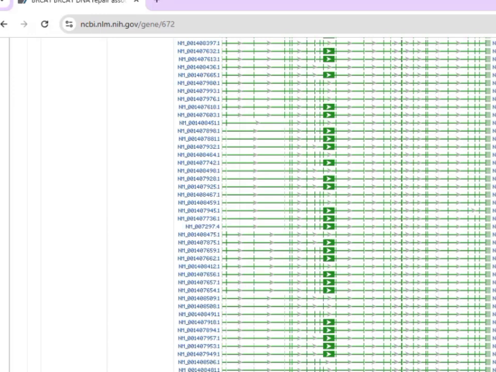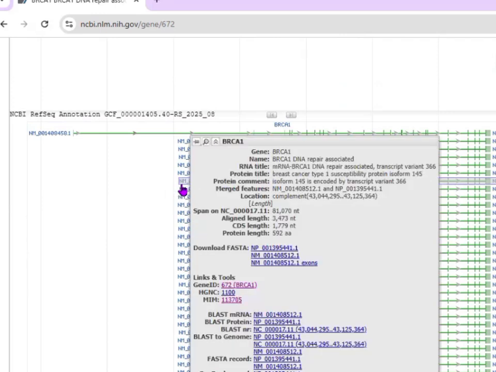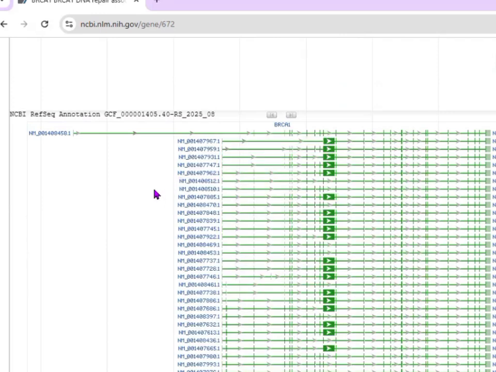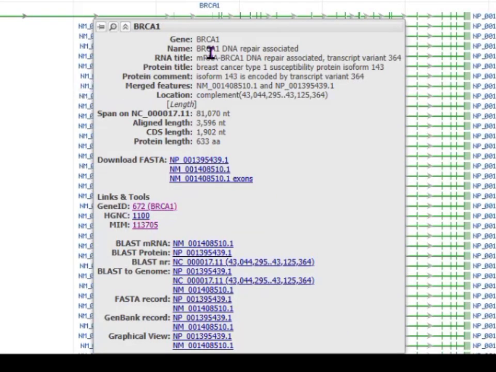So, in the gene database, you can also check how many transcripts are produced by the gene. What you can see here is the number of transcripts. Here NM, in NCBI reference sequence transcripts, usually indicates the accession number. If it starts with NM, it means it is the messenger RNA transcript. We are searching for the gene BRCA1, so it will be the messenger RNA transcript of this gene.